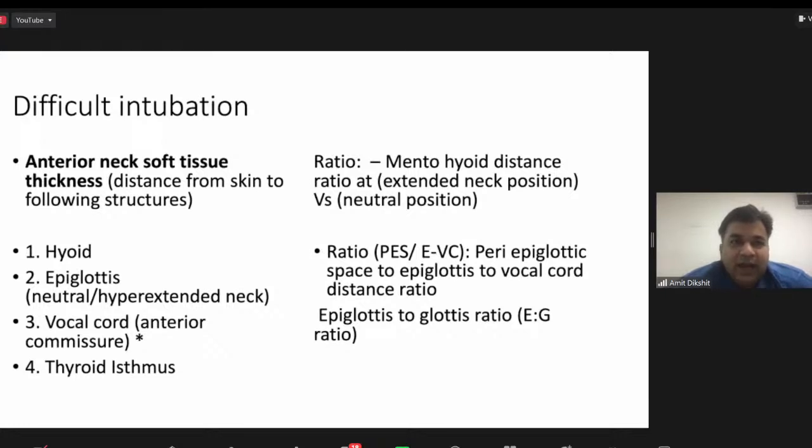Sometimes patients are lying down and it is difficult to make them sit. So this type of parameter can help you assess neck mobility, whether the neck is mobile or not, by looking at this ratio. Then there is the periepiglottic space. People have looked at this space, they have involved a radiologist to look at it, and there are even papers from the radiology side to help assess this soft tissue area. So I'll be talking on that. And then recently the glottic to epiglottic to glottic ratio.